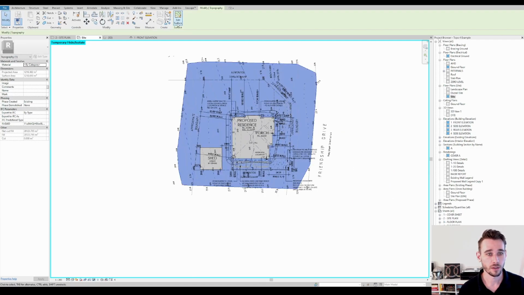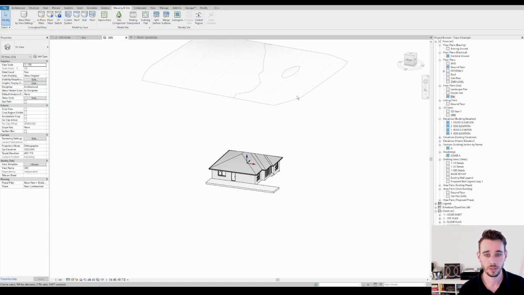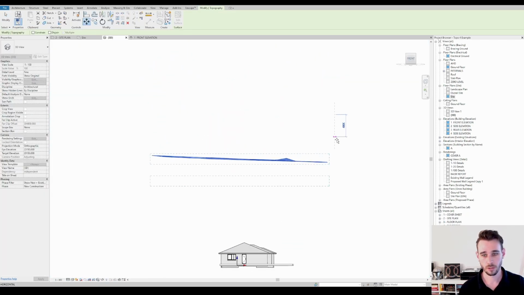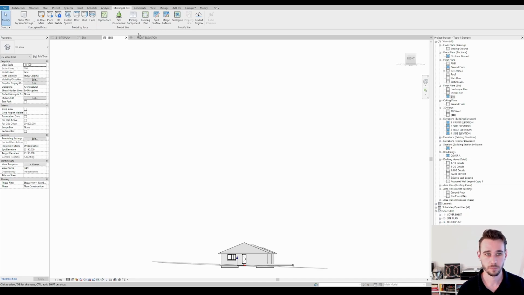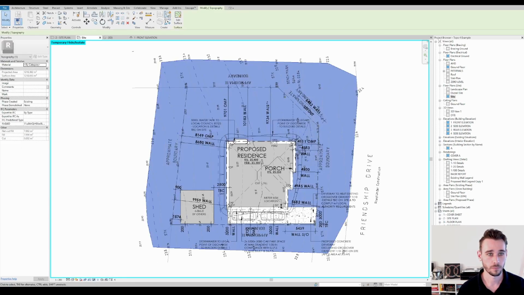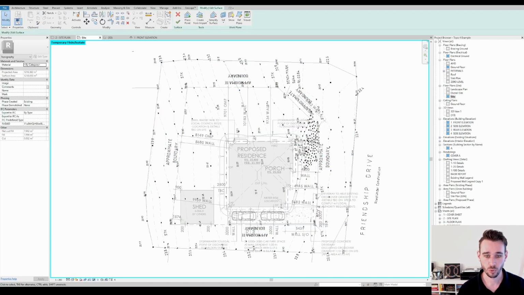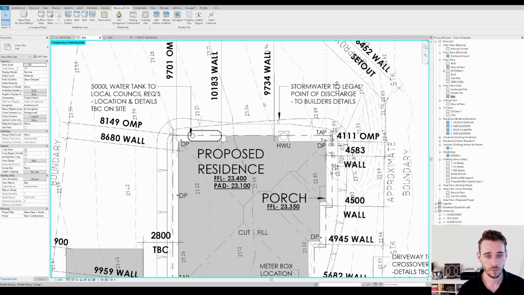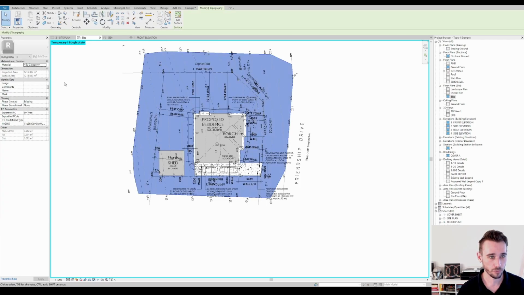So all you need to do to fix this is incredibly simple. You need to go here, grab it, move it down 23,100. Go back to our site plan, edit surface, 0. Perfect. So what we've drawn as our 0 line is now at 0, which is fantastic. Now that we've got this topography, and that's the existing one, that's great.